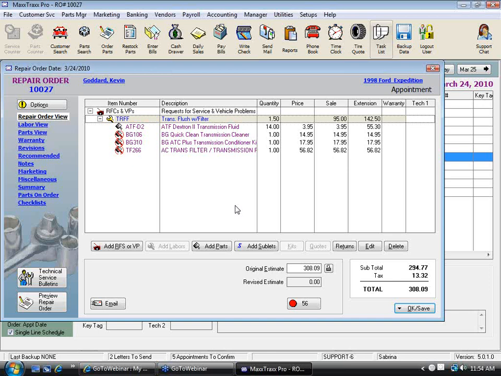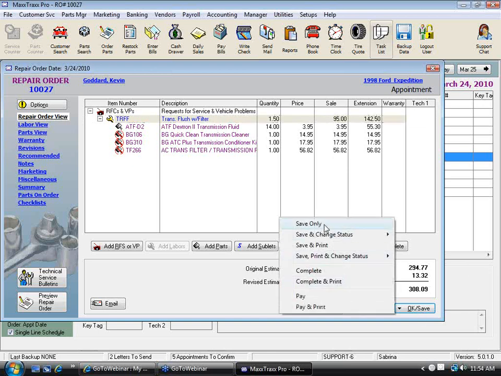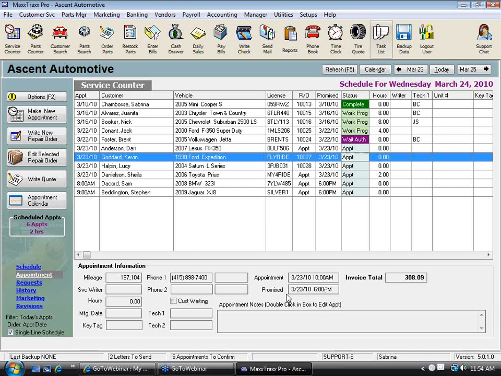MaxxBucks, the marketing and customer loyalty rewards program that we have. We're going to do a webinar on MaxxBucks. We're going to do one on marketing. We're going to talk about different letters, how to dress those up, and how to use the marketing in the system. Job clock, we're going to do one on that, probably one on payroll. So we're going to try to mix it up. Some more regarding writing service and some more about the accounting. So we're covering both sides of the shop as well as the front counter. So let me know if you guys have any other ideas on that, and we'll go ahead and get those scheduled.